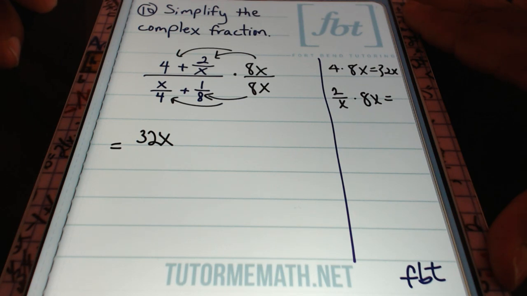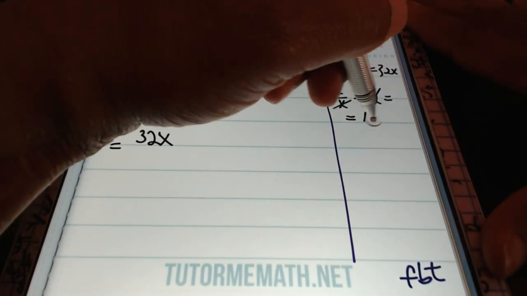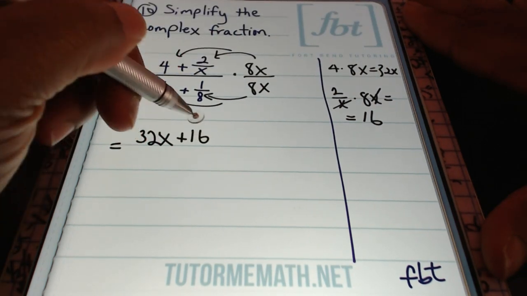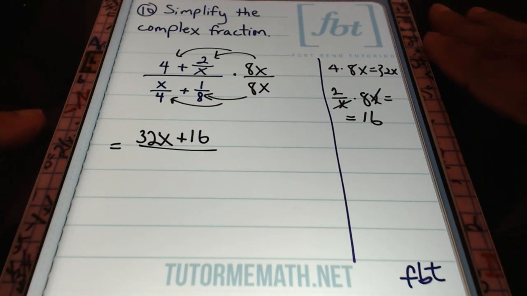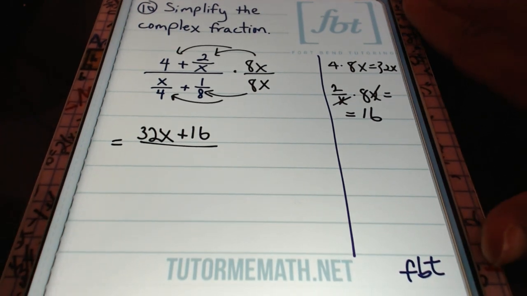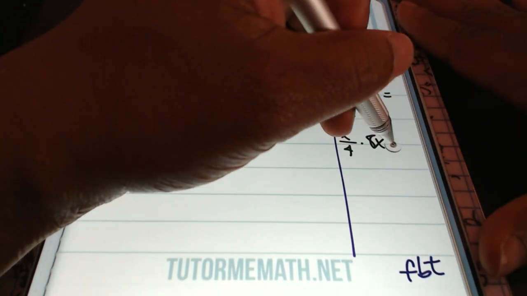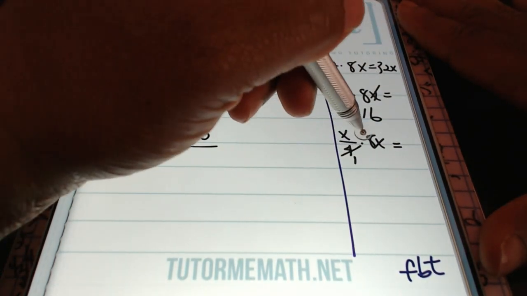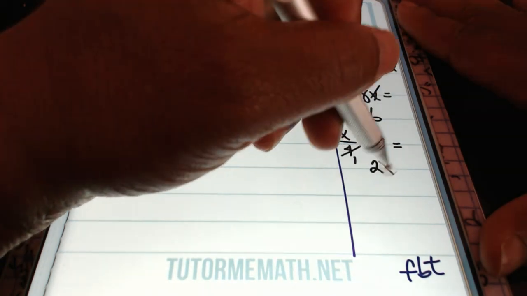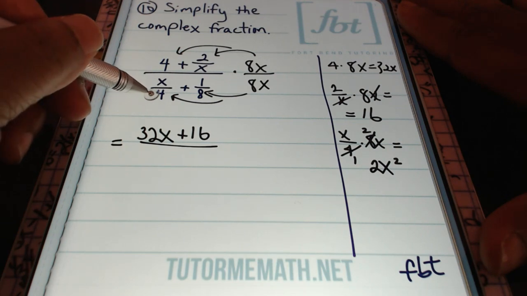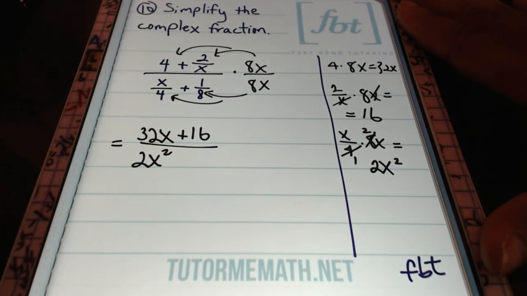All right, good deal. From here, the x's will cancel out, guys. So 2 times 8 is just 16. So we'll end up with 16 as a result of multiplying 2 over x by 8x. From here, guys, we will be doing the following. We'll be multiplying x over 4 times 8x. And I'm going to simplify this because 4 goes into itself once, 4 goes into 8 twice. So you'll end up with a result that is 2x squared after multiplying x over 4 times 8x. You'll end up with 2x squared.